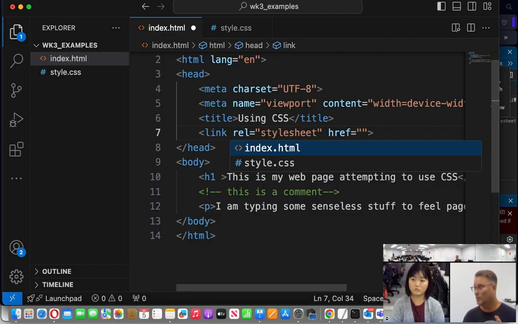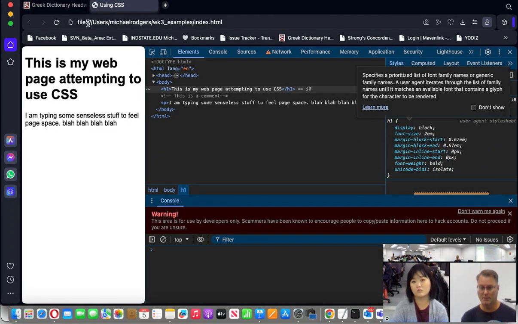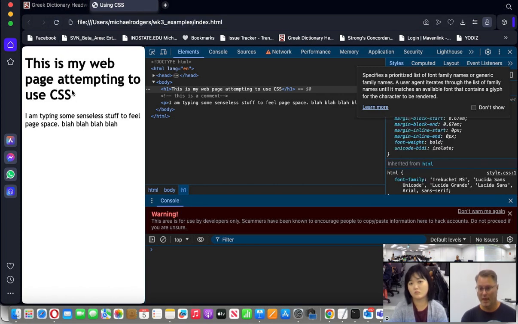It's saying, hey, what files are there? And you can just click on it. Okay, too easy. All right, we're going to save it. Let's go back over to Opera. We'll refresh, and now we're using that style. All right, any questions so far?